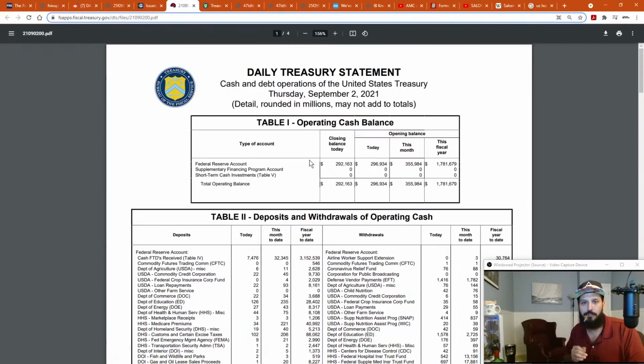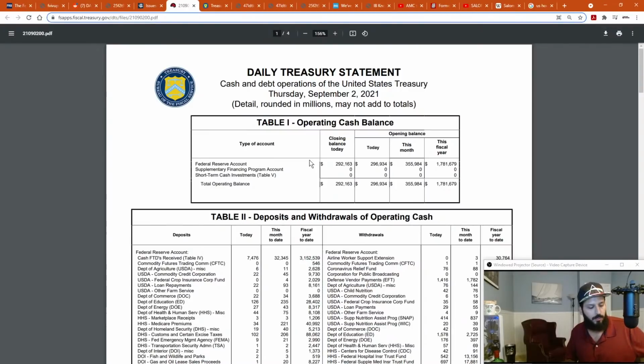She's not paying Social Security. She's not paying Medicare. There's a lot of things that are not getting paid. Your doctors and hospitals and nurses are not getting paid. And they're not going to get paid probably for a year or so at this point. Maybe longer. Who knows what the fuck's going to happen. And they're going to get paid eventually, but it's going to get delayed a lot. A lot.